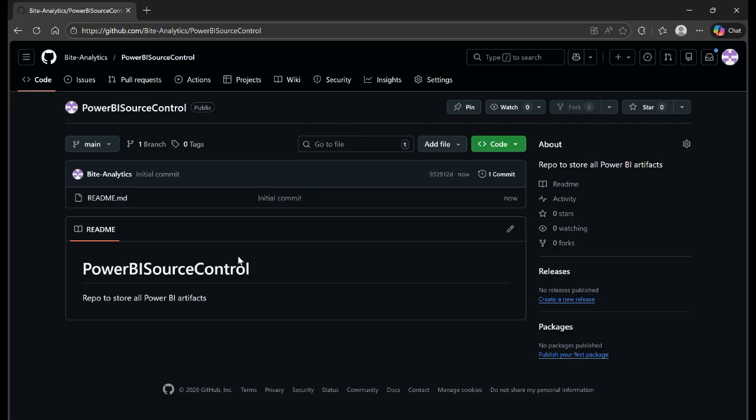And here we are, we have our brand new repo, which is going to save or house our Power BI files, and it's called Power BI Source Control. You can see it here, and now this is one of the important steps in setting up your source control, is to have a master folder area, or the repo as it is, and we've created that here.